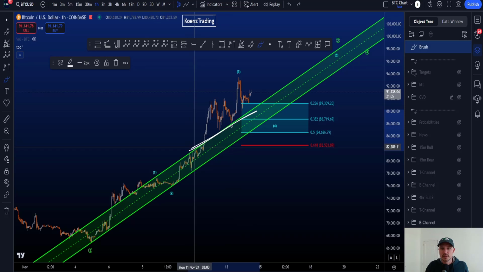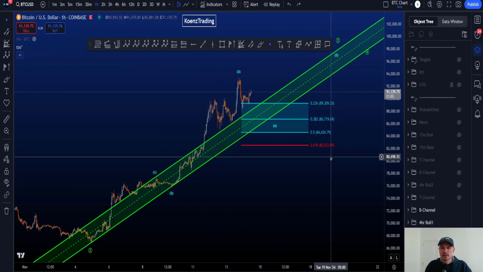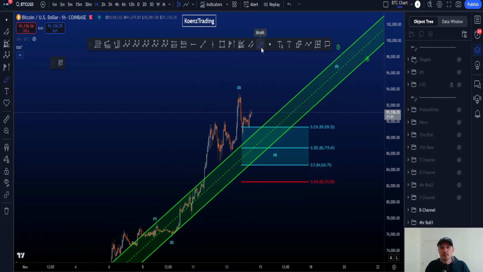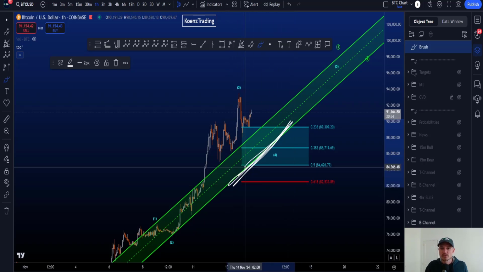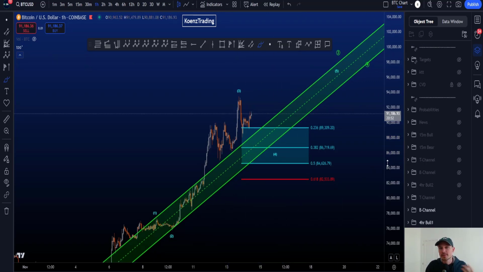You want to see it break the upper trend line, move beyond that upper trend line, and then a wave 4 can come back towards the channel. What you don't want to see, however, is a wave 4 to touch the lower trend line of this channel. The moment it does, it is better to look at other scenarios, including the alternative scenario that I will show in a second.